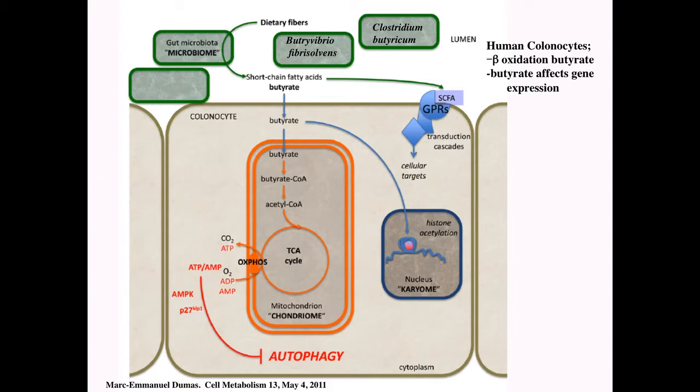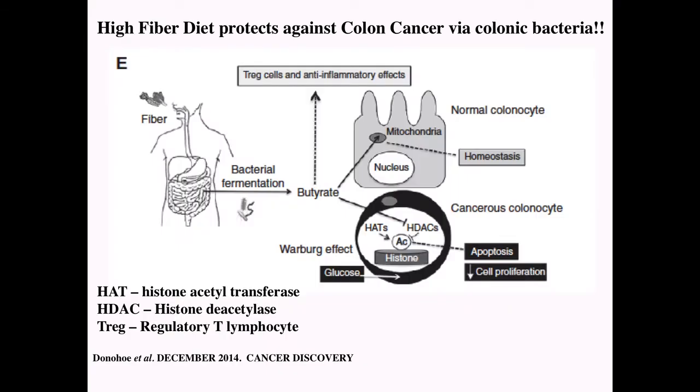Now, when the mitochondria is burning butyrate to generate ATP in beta oxidation, what that does is it keeps the ratio of ATP to AMP relatively high, which prevents the process known as autophagy, so breaking down of the cell. Because this high ratio of ATP to AMP keeps turned off this adenosine monophosphate kinase, which would phosphorylate P27, which would promote autophagy. So this beta oxidation is maintaining homeostasis within that cell, and it's also affecting gene transcription based on whether those histone proteins are acetylated.